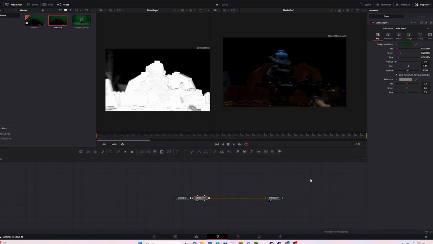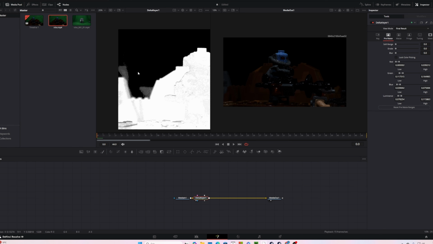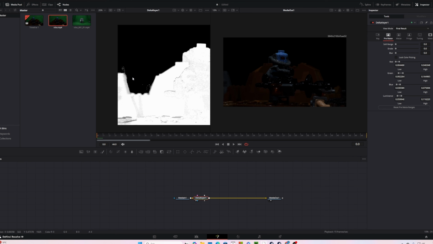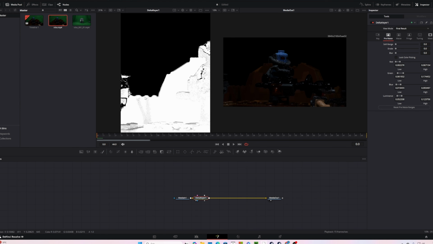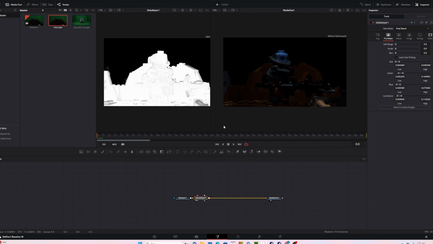Now the second thing you're going to do is to go over to pre-matte, and you simply want to select this area here that you don't want to have, just like that. And as you can see, I just got rid of most of the stuff I don't want to be there. And I'm going to do that again, just like that. Now you don't want to overdo this because then it's gonna affect the rest of the footage. And then what you can do is go over to blur, to blur it out a little bit, just like that. Maybe soften the edges a little bit.